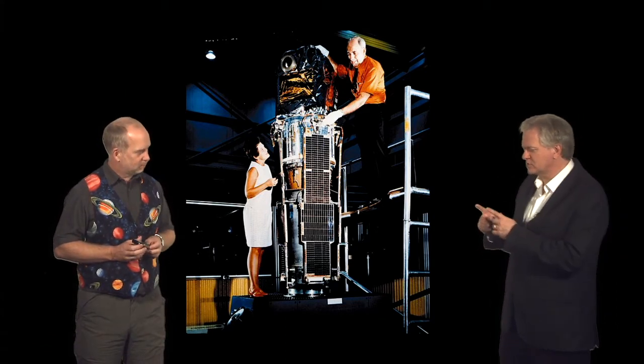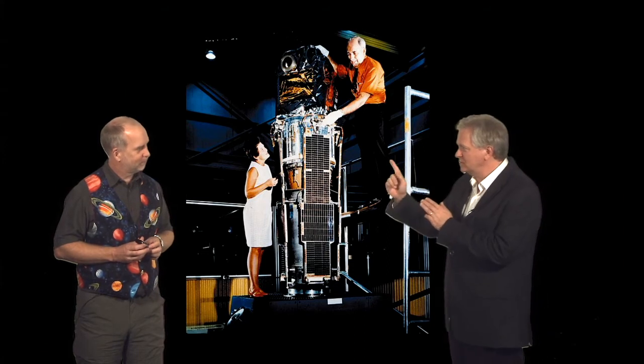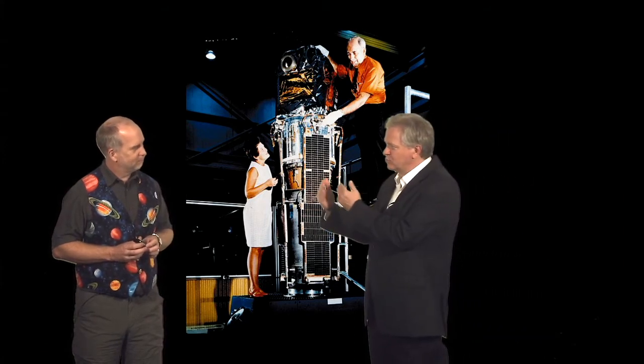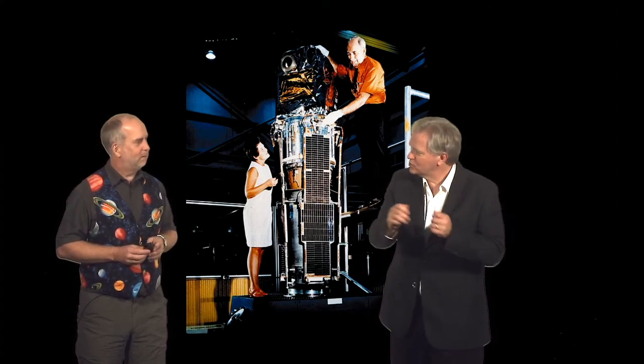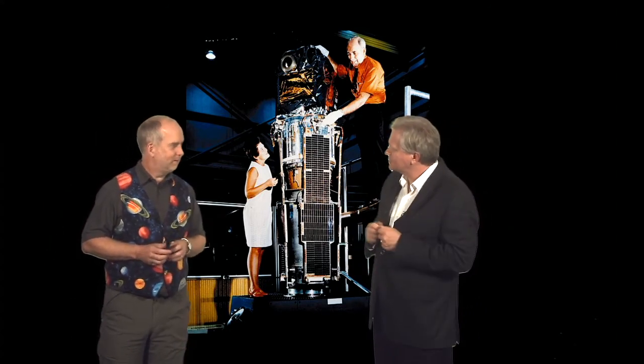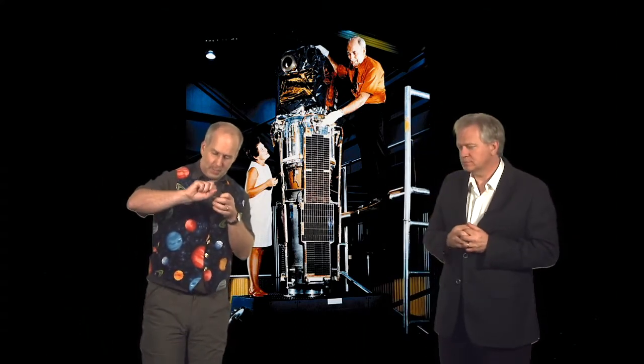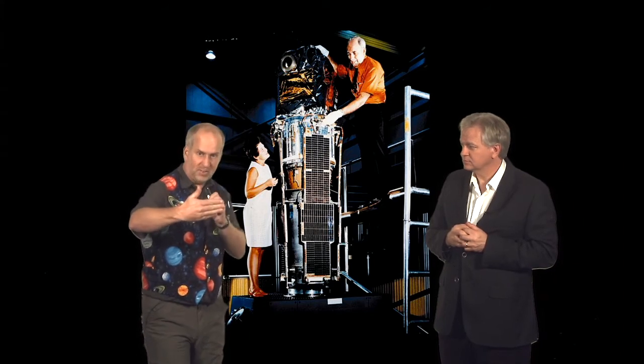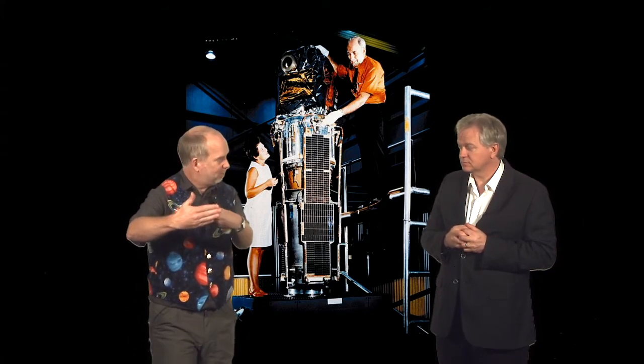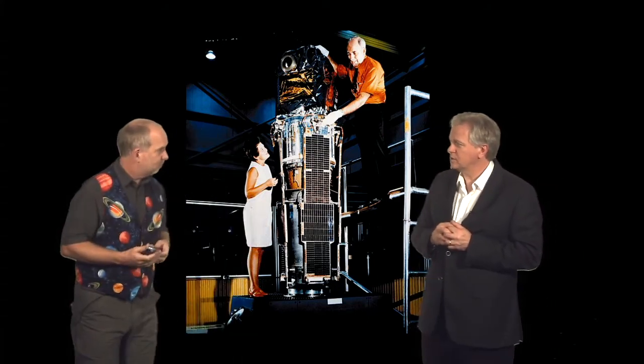Right. So if they're closer together, that would mean if I'm coming towards you, then the pulses would get pushed together, and then when I went away from you, you sort of get the Doppler effect with light. Yeah. If I'm pulsing towards you, and I'm moving towards you, the light from the first pulse, or the X-rays from the first pulse, sets off. But then if I move forward, by the time the next pulse comes, it's a bit closer together. So they're all bunched together. If I'm moving away, there'll be a bigger gap between each wave of pulses.